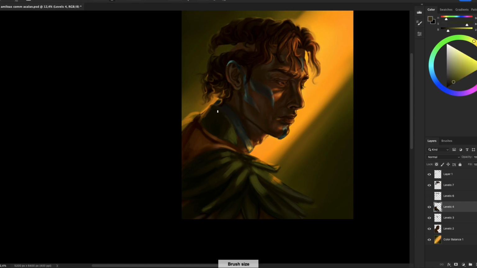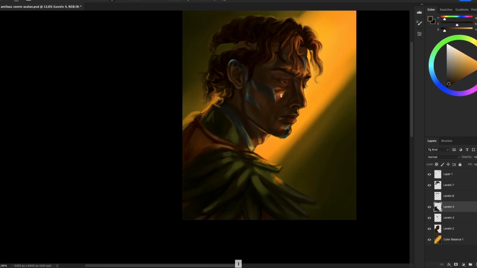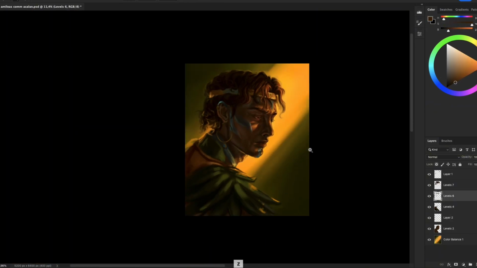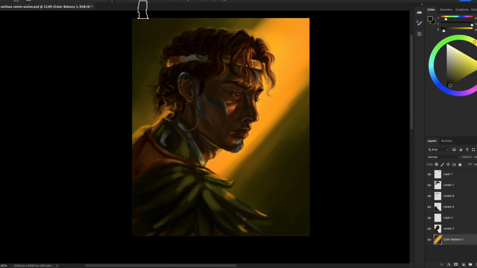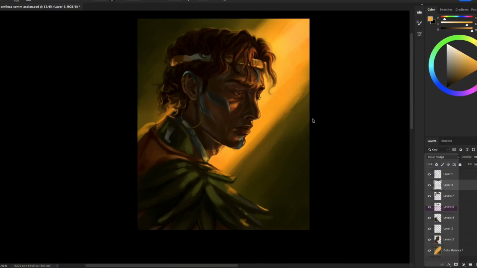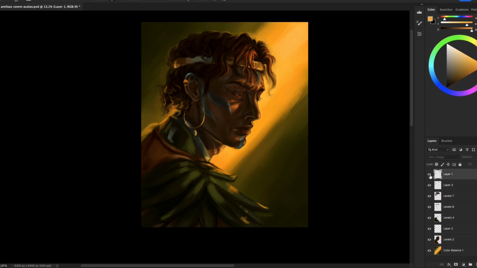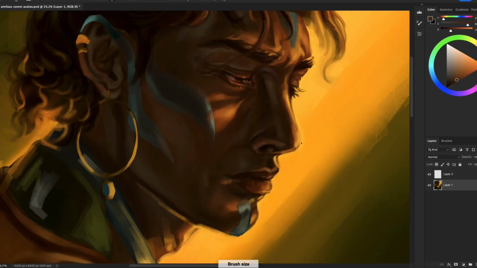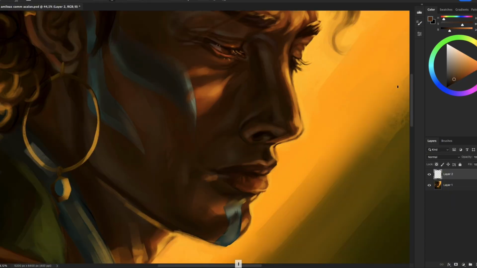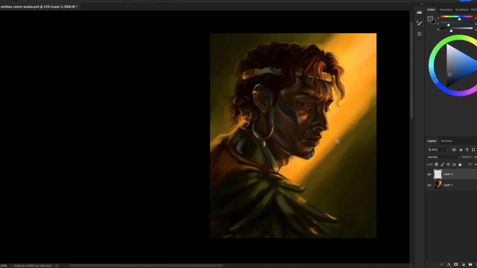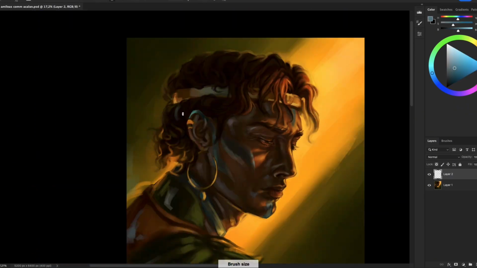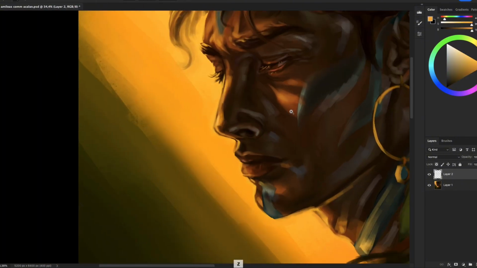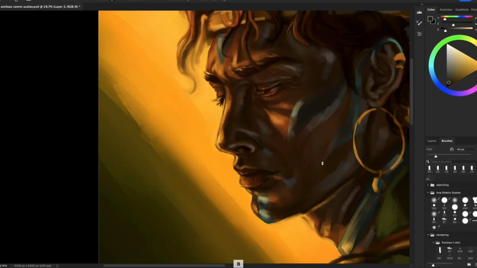I am literally addicted to making my primary light source warm and my secondary light source really cool. And this is the most patternish thing that everyone does. Feel free to copy me if you want, but I really hate it when the primary light source is cool, because I feel like light blue isn't as dramatic as warm colors. But anyways, you can see here that he has some face tattoo things.